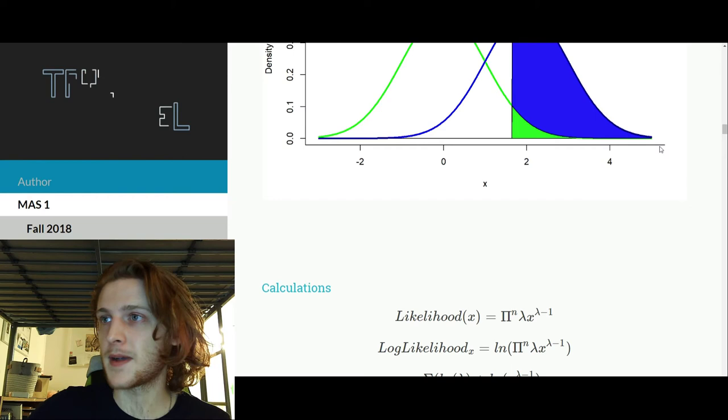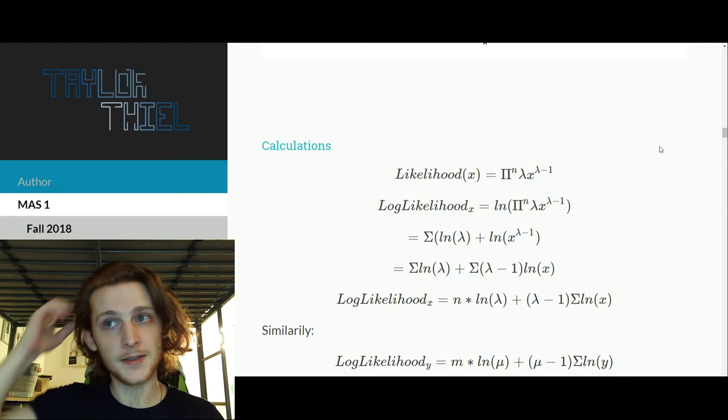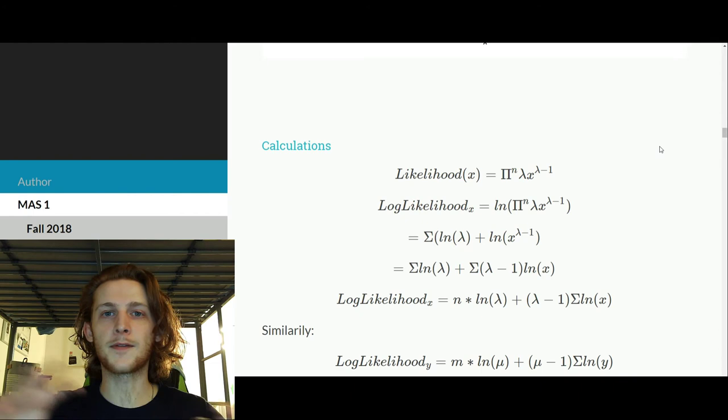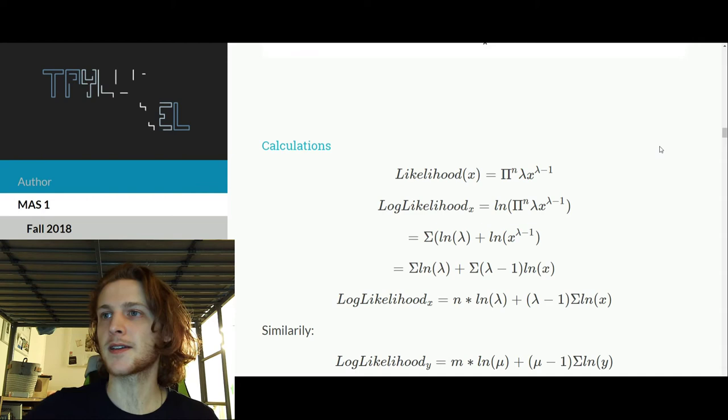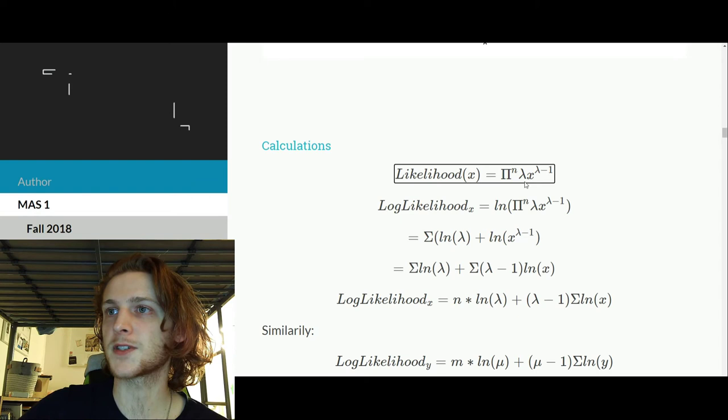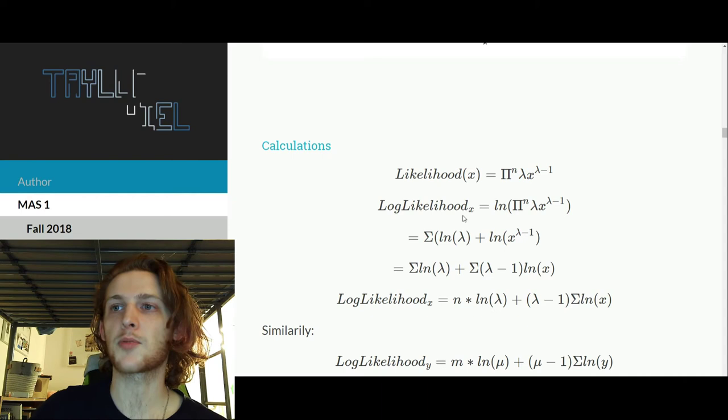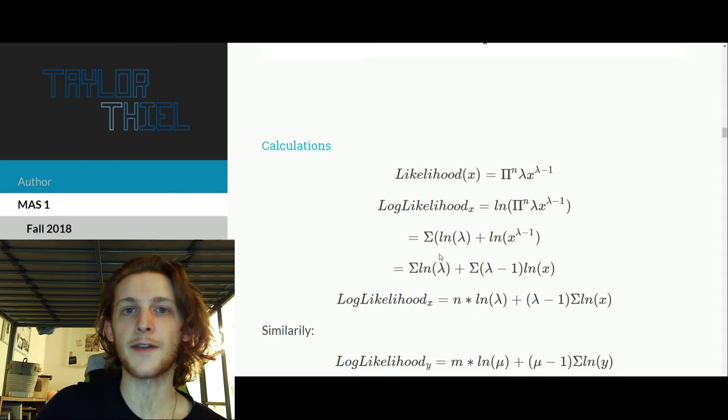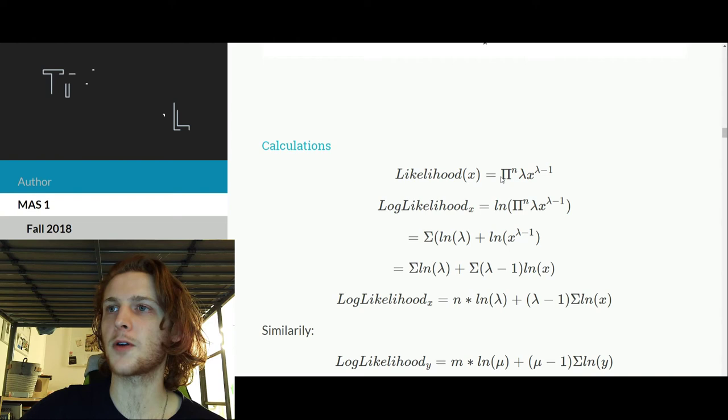So enough with my toy example. Going into the problem itself, we have two different distributions we're considering, and then also, of those two different samples of data, we have an alternative and a null hypothesis. So here we're just showing the likelihood of that x data is the product of the PDFs. It's just the definition of the likelihood, and we're just taking this from the question itself. And then the log likelihood is just taking the log of that product. The next thing we can do is just recognize that the log of a times b is equal to the log of a plus the log of b, and that's how we're able to go from this product symbol to the summation of logs.